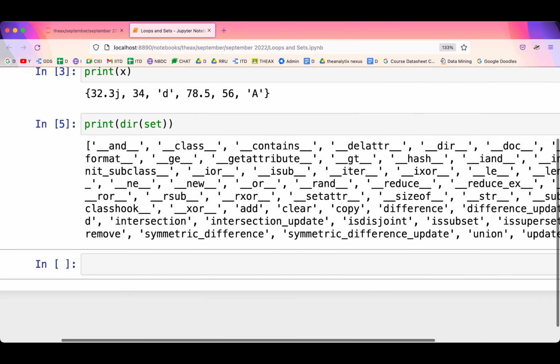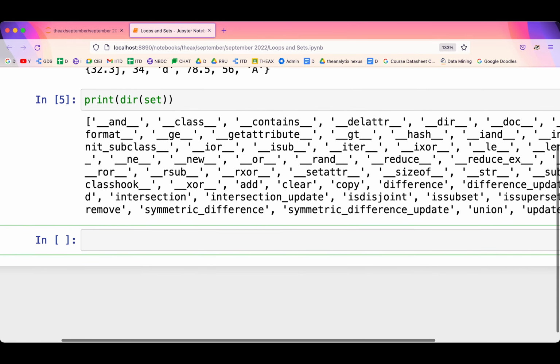Suppose, mathematically or in any programming language, we have a set S1 with elements A, B, C and a set S2 with elements D, E, F. Very simple.